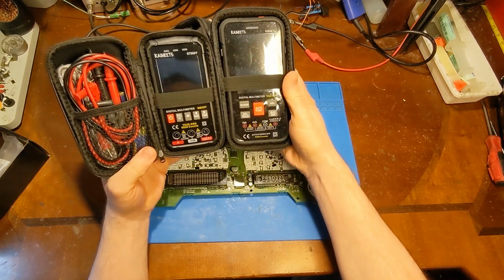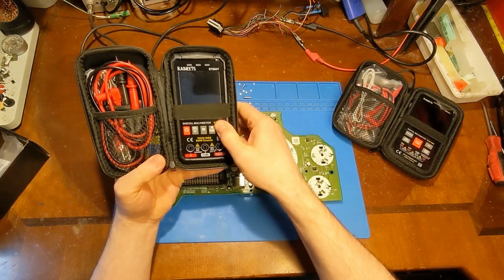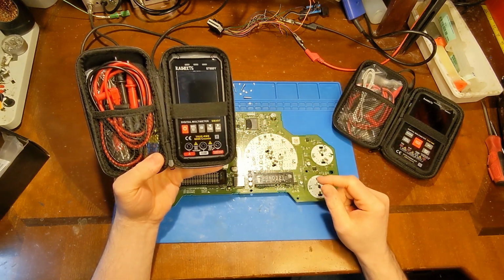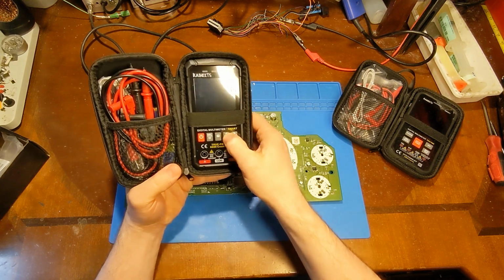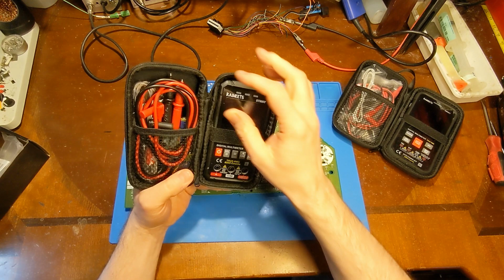Well, just a little bit smaller version, but they had mentioned that they changed the way the button layout is, so as you cycle through the functions, you can go forward and backwards instead of having to cycle all the way back around. I guess it makes it slightly more convenient.